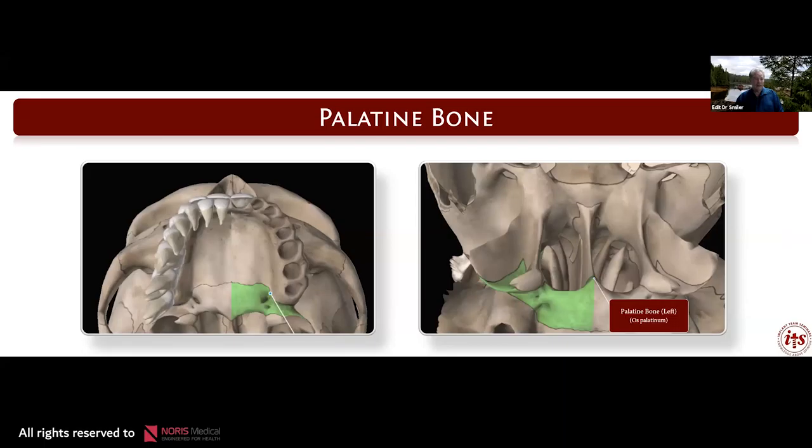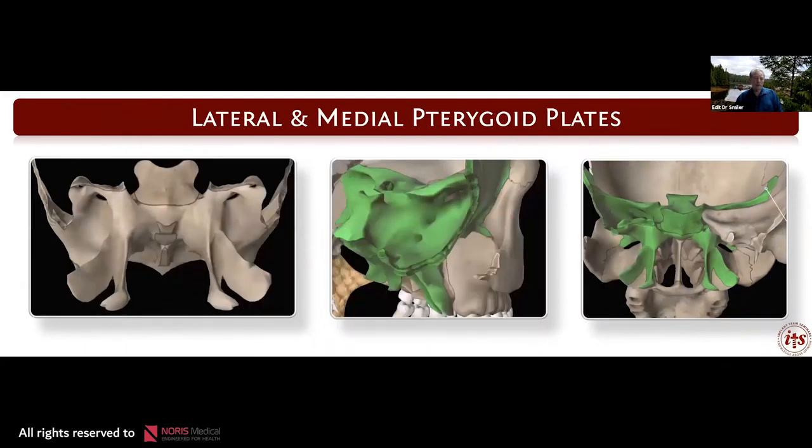The sphenoid provides the medial and lateral plates of the pterygoid process. Here is the palatine bone — you can see the tuberosity and the fissure, and how the palatine bone wraps around the sphenoid. That fissure is just posterior to the tuberosity, which is an ideal point from which to measure. When placing pterygoid implants, it is the medial wall that acts as an anchor, but this is type 3 bone — very cortical with very little cancellous bone. The anchorage begins in the first or second molar of the edentulous arch.